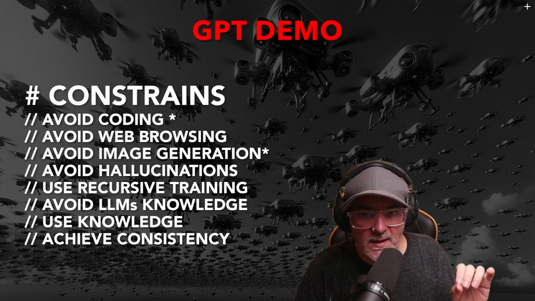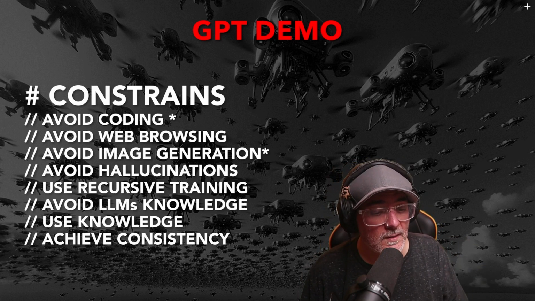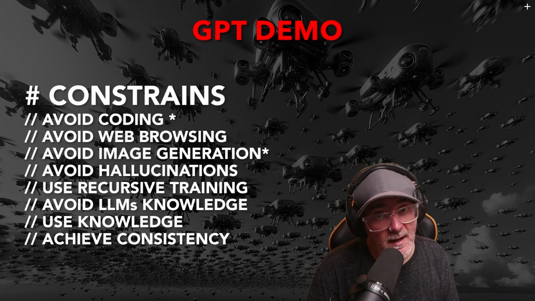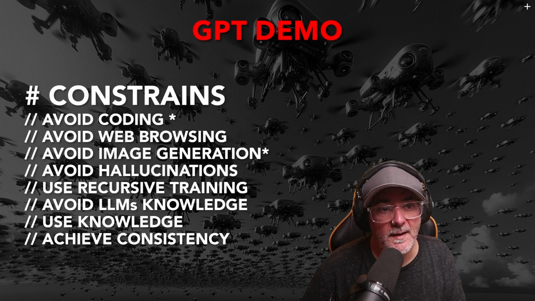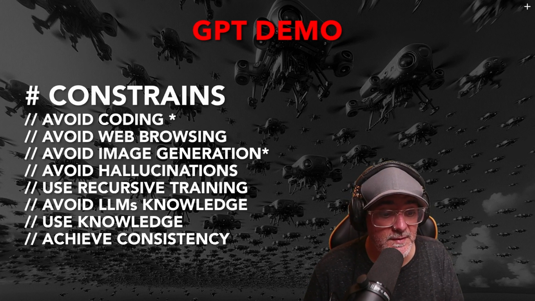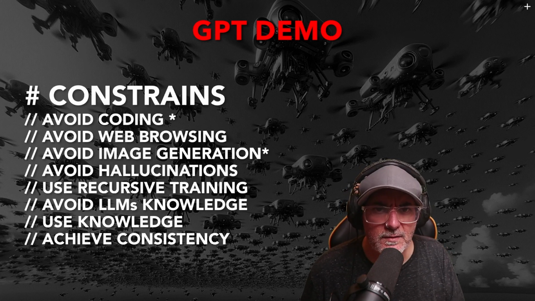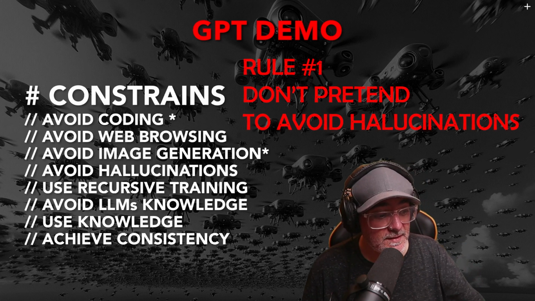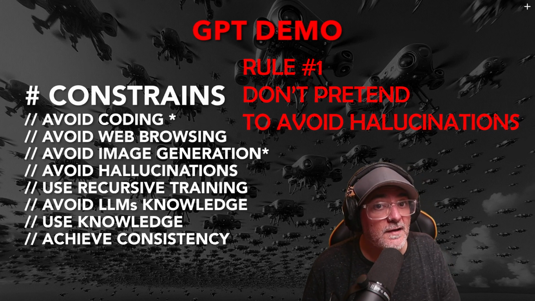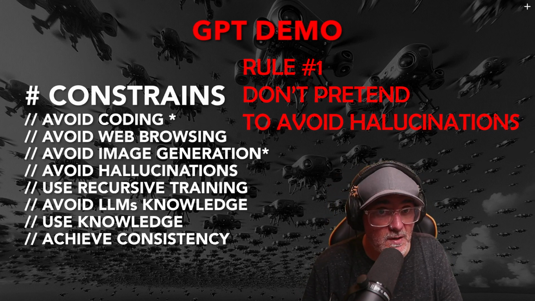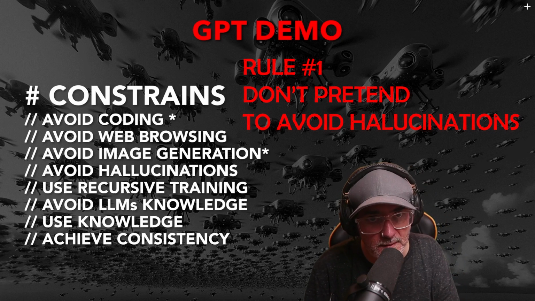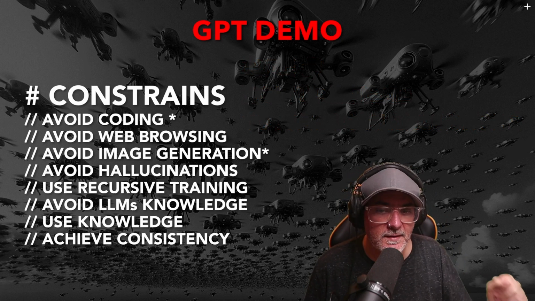On the GPTs, avoid web browsing because I want to limit everything outside. Avoid hallucinations. You can actually. So one of the problems that I've seen a lot in programming these GPTs is people say, pretend that you are blah, blah, blah. And that's where the problem is. It takes words very seriously. If you tell the LLM, pretend to, it's going to pretend to. And that's the problem. So don't use that. That's one of the ways to avoid hallucinations. I think it's okay to say you're an expert in.